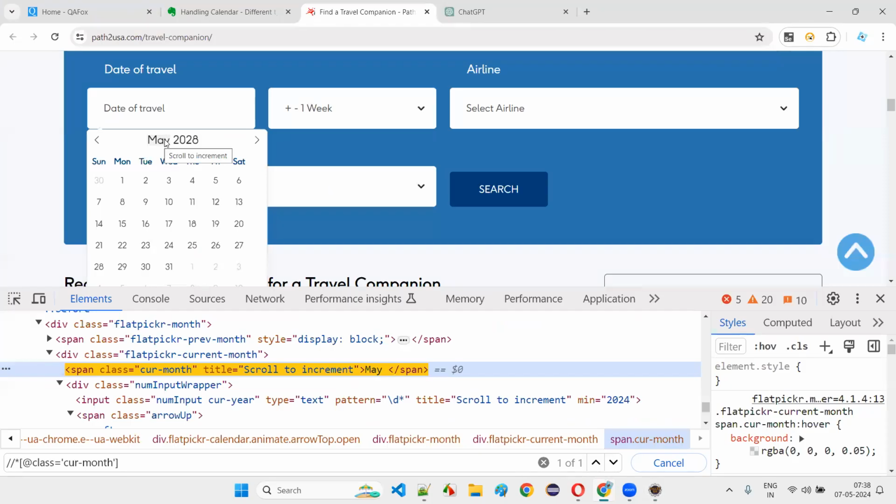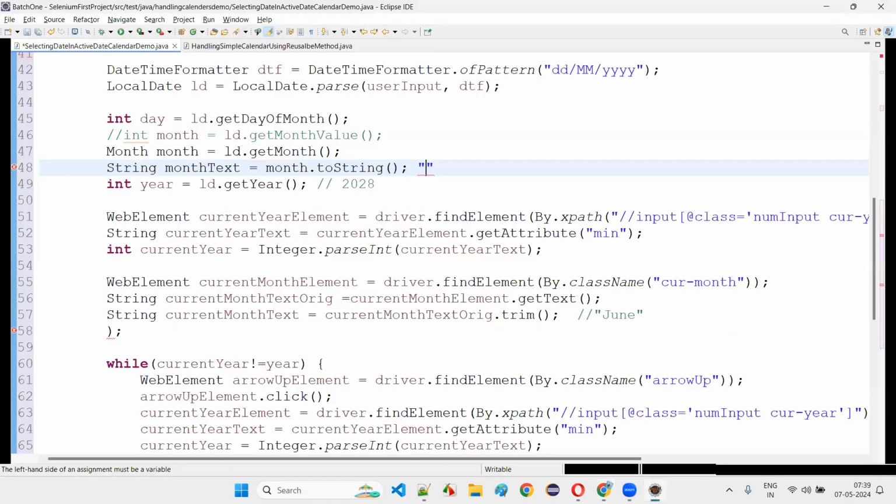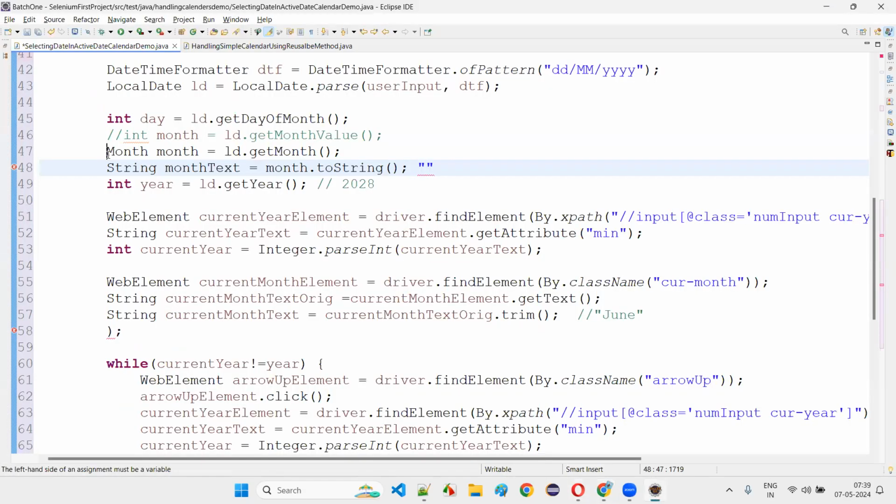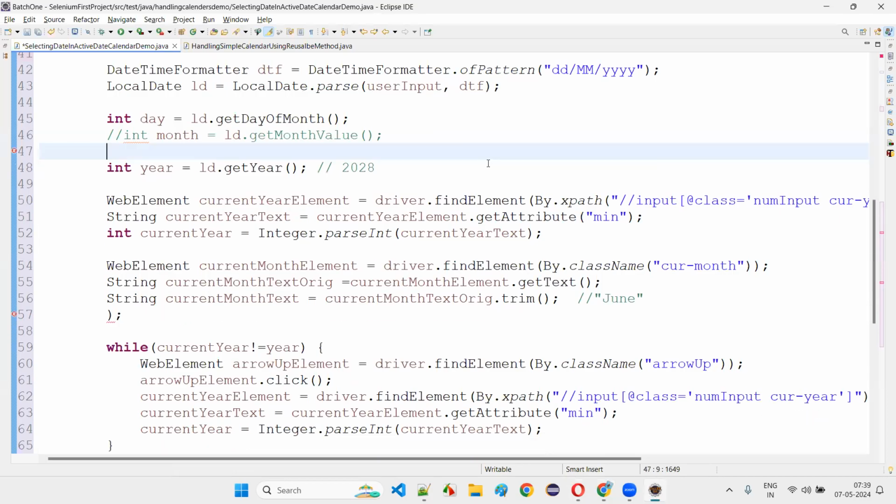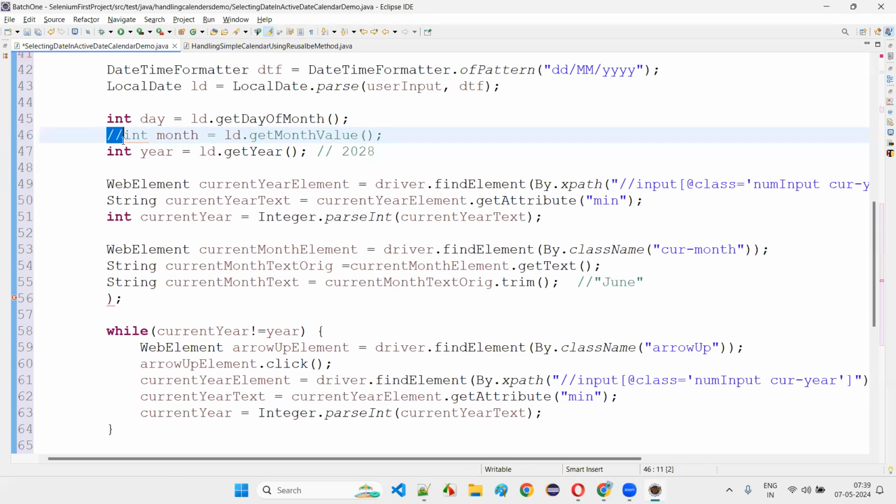But there is a problem here still. We have to get it in integer number only, because we have to go either backward or forward. If you get it in integer format, then only you can go backward, if it is less than something. So it's not a good idea to get the month in the form of string. We have to get it in integer format only.